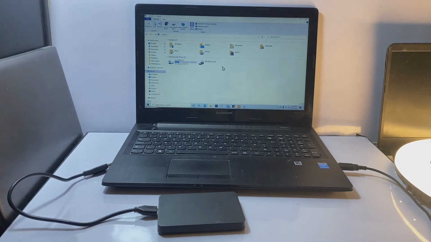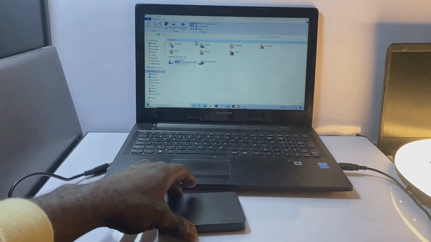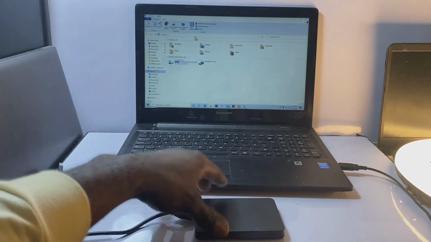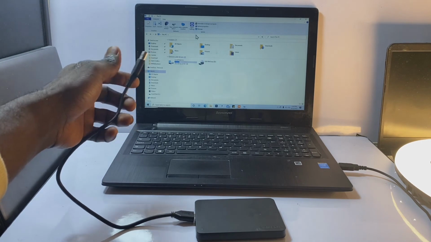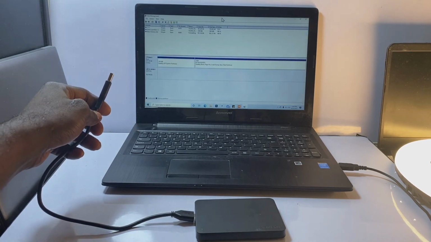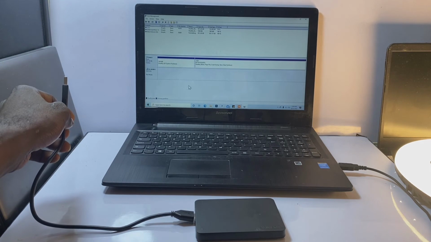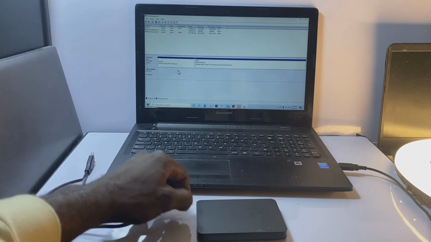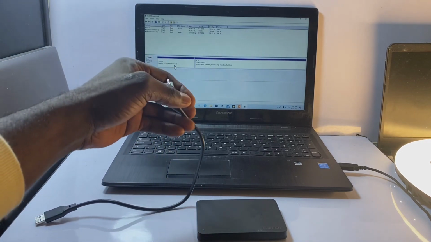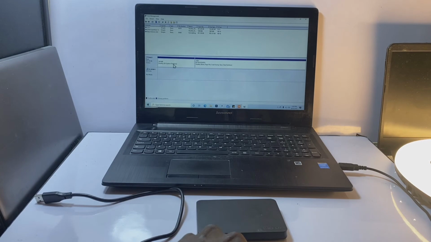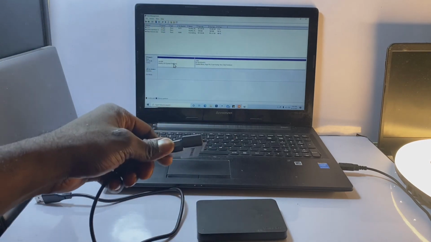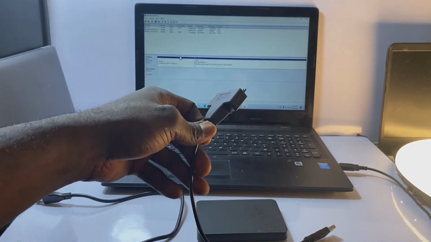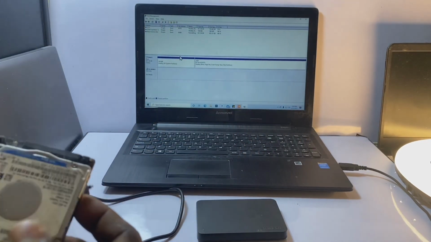Alright guys, so that is a simple way on how to fix a hard disk drive problem in Windows. Alright, so probably you have connected the hard disk drive, and when you go to the disk management window you are not seeing anything, nothing is coming up. In such cases, you need to try to change the cable that is connected to the hard disk drive and replace it with a different one and see if the problem is resolved. All right, but in some cases, like the case of this hard disk drive that I have here with me, yours might be having this problem.